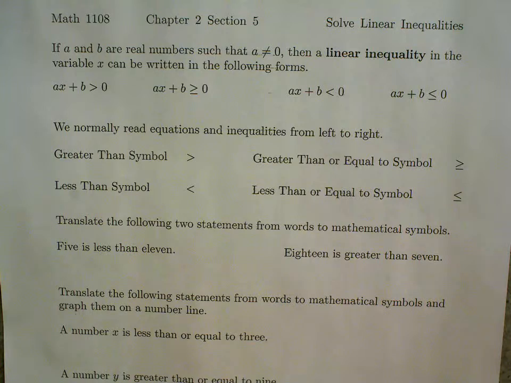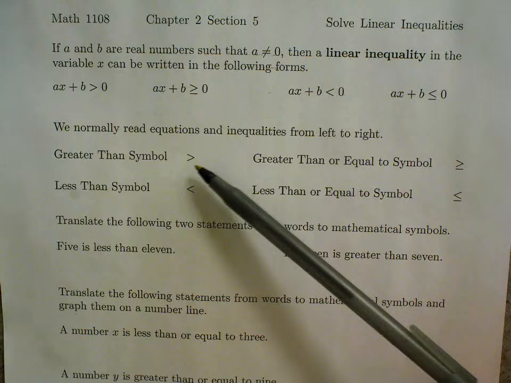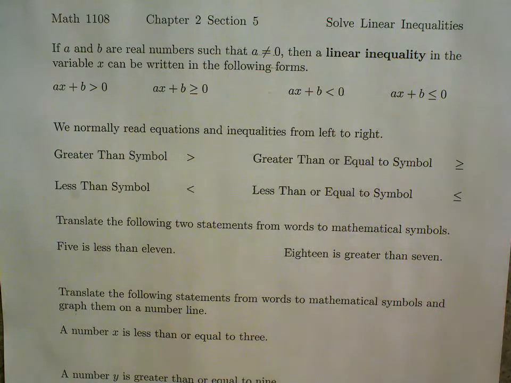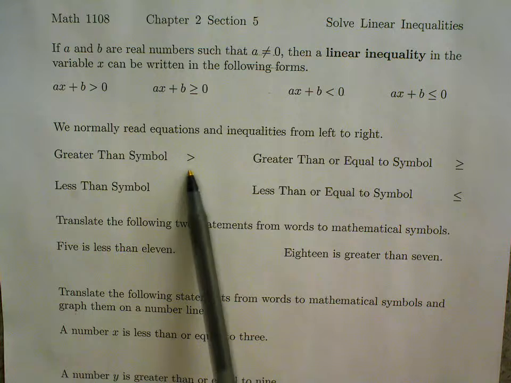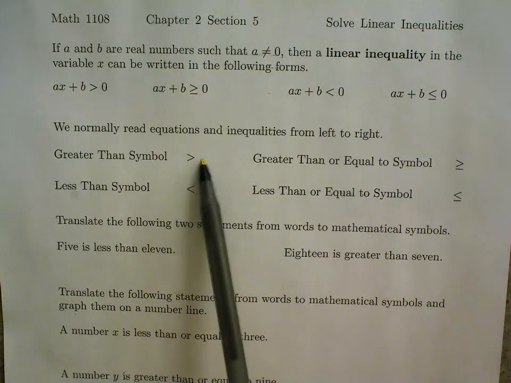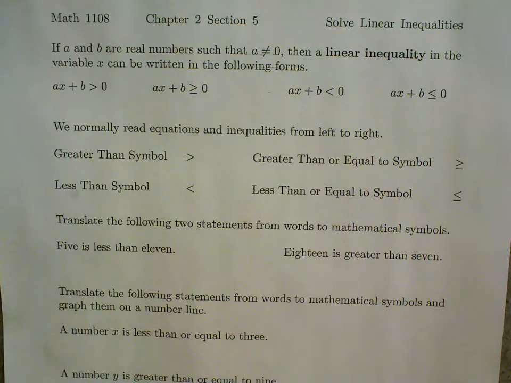In past semesters, sometimes students asked, how do you know what that means, or is there a way to remember what that means? One thing, if you think of the greater than symbol, the arrow points to the smaller number. That's one way to do it, if there's any confusion. Or just constant repetition, so that you're constantly reminded of what those symbols mean.